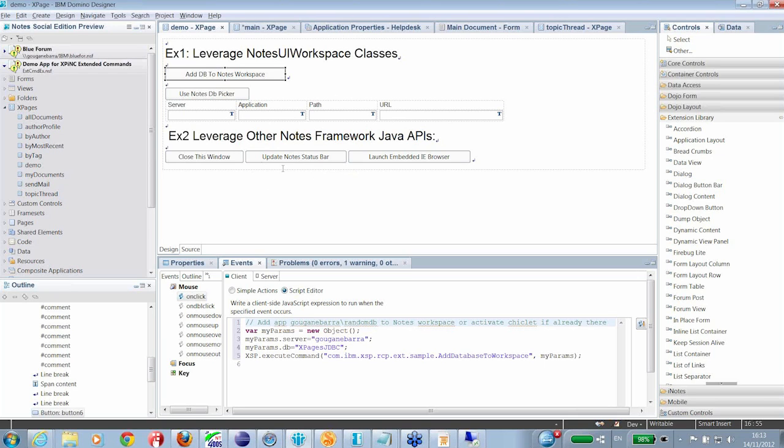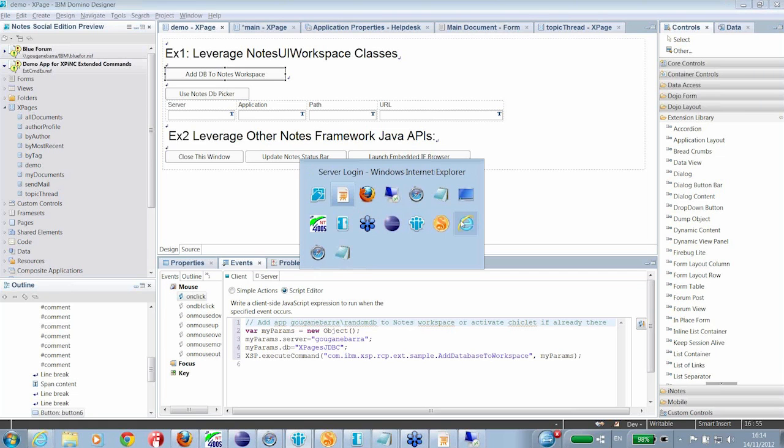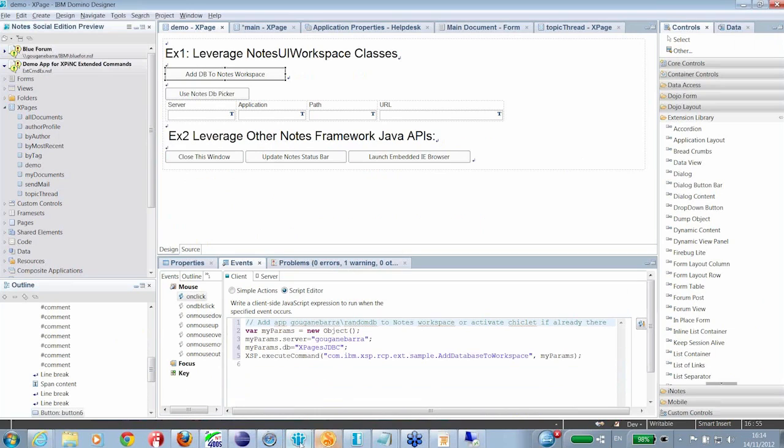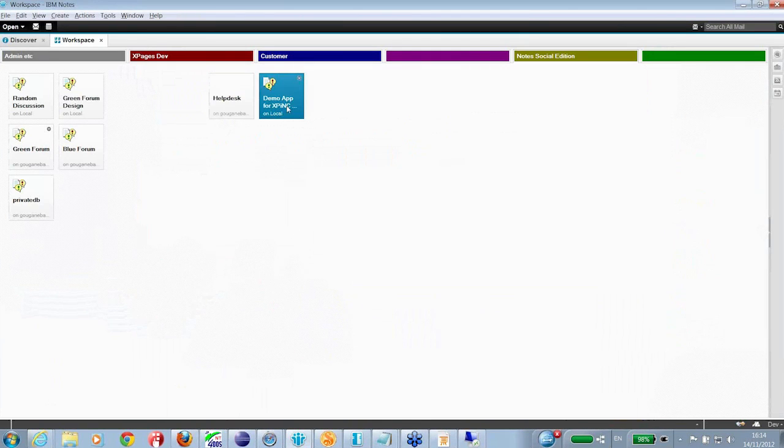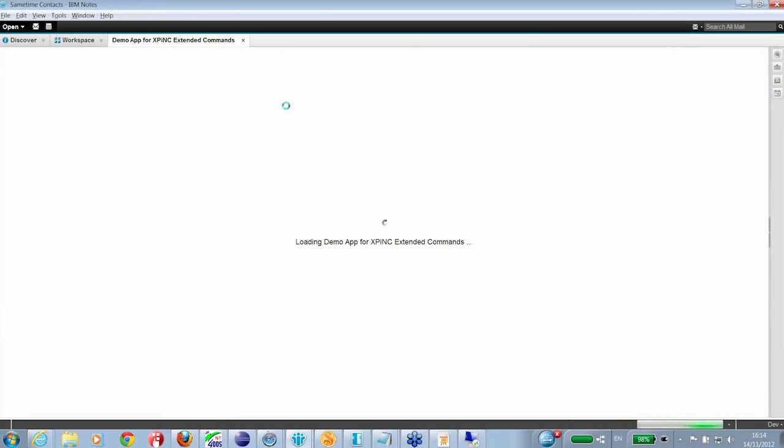And then there's just the general Eclipse framework that Notes works within. Can you get access to the current window? Can you update the status bar? Can you launch another application? Can you in fact launch, say, the IE browser altogether? We have examples here of all of these things. I'll just quickly look at the page in Notes itself. So I'll go back here to Notes, and you can see I've got the page open here.